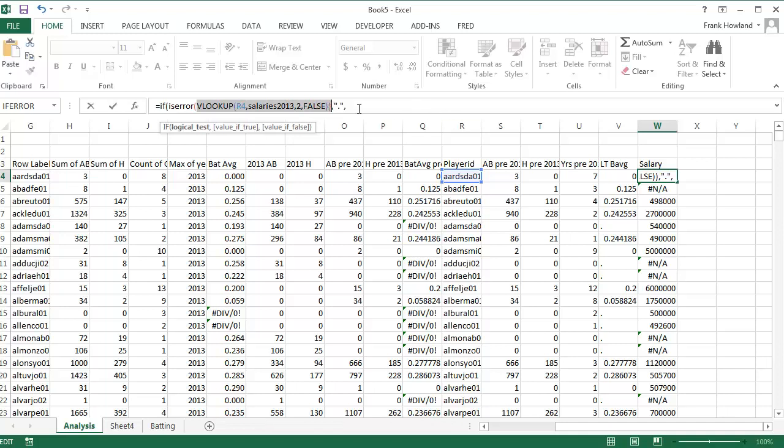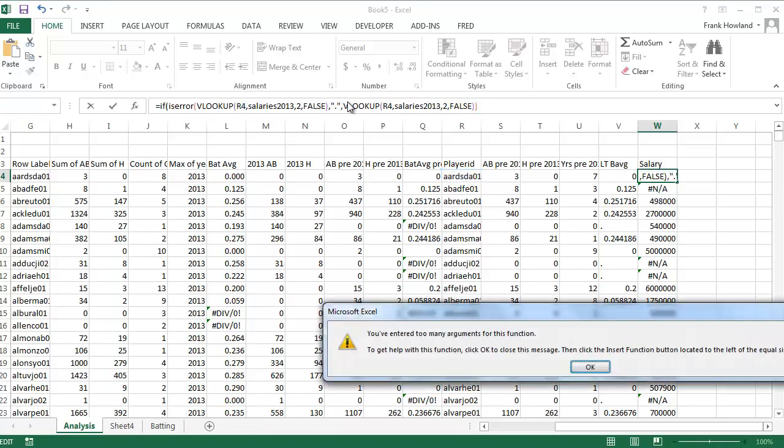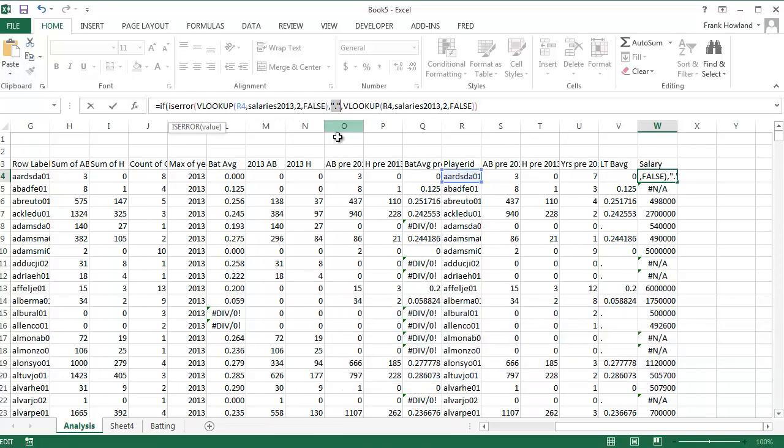So we got that. Copy right and put it in here. VLOOKUP. Let's get rid of that parenthesis. Okay, too many arguments in the function. So, if isError is the case, in other words, if this thing is an error, we do want that. If that's an error, then we don't want it. Okay, there we go.